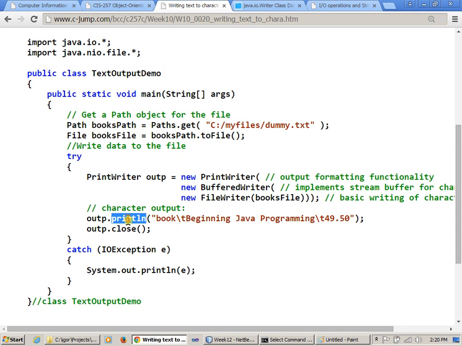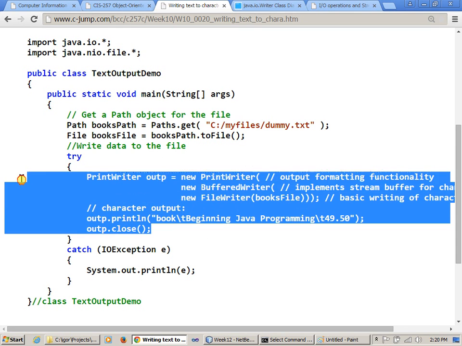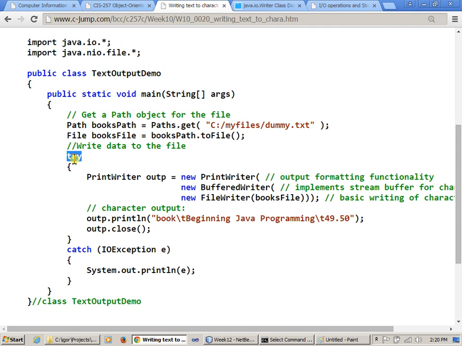Okay, so we say print line, and for all of this to happen, we need to use the try and catch block, which prevents compiler errors, because there are some checked errors, and you can research more in terms of what specific exceptions you can get. But what I'm doing here is just generically say input-output exception, something failed, and I'm printing what that exception is. Of course, another helpful thing would be to print the stack trace of that exception.